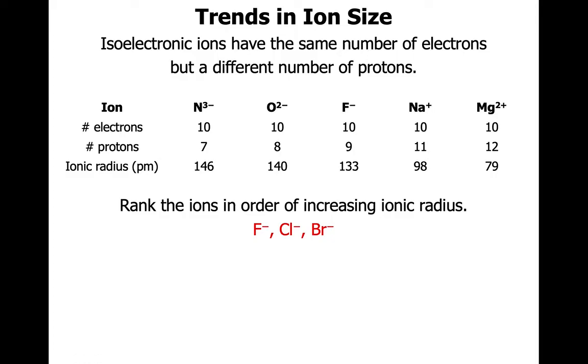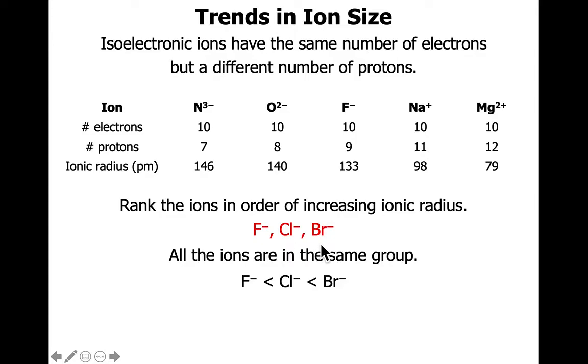Okay, so sometimes you'll be asked to rank a series of ions. If you were asked to rank these neutral atoms, you would say fluorine is the smallest and bromine is the largest. Well, it ends up, if we make a change of a set all by the same amount of charge, then the order is unaffected. And so fluoride is the smallest and bromide is the largest. Okay, they're all in the same column and all with the same charge.